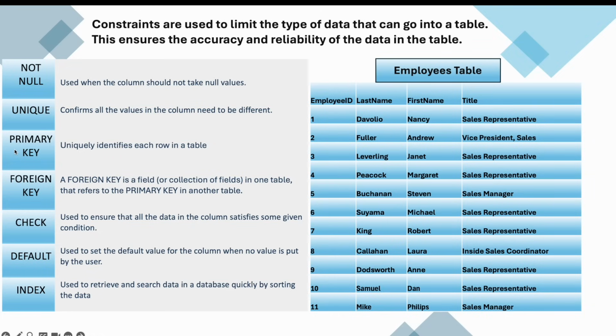The next one is primary key. Primary key is basically a combination of unique and not null. So if you combine both of them, they give you the logic of the primary key. If you look at the employees table that I have here, this column is my primary key. The whole point of the primary key is that it guarantees the uniqueness of each row inside the table. If you pay attention here, guys, 1, 2, 3, 4, 5, all of them are unique values, and none of the fields are empty. That's what I meant when I said that primary key is a combination of unique and not null.